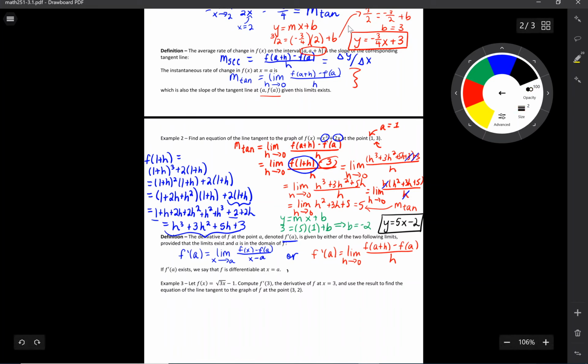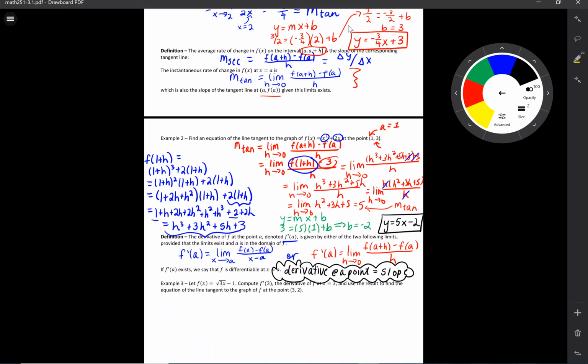So the derivative at a point equals its slope. Right, because we saw that if I find the slope of a tangent line of a function, it's the same as the slope of that function at that point. So the derivative of a function at a certain point is the same value as the slope of that function at that point. So this is really important here. Derivative equals slope. Very important.